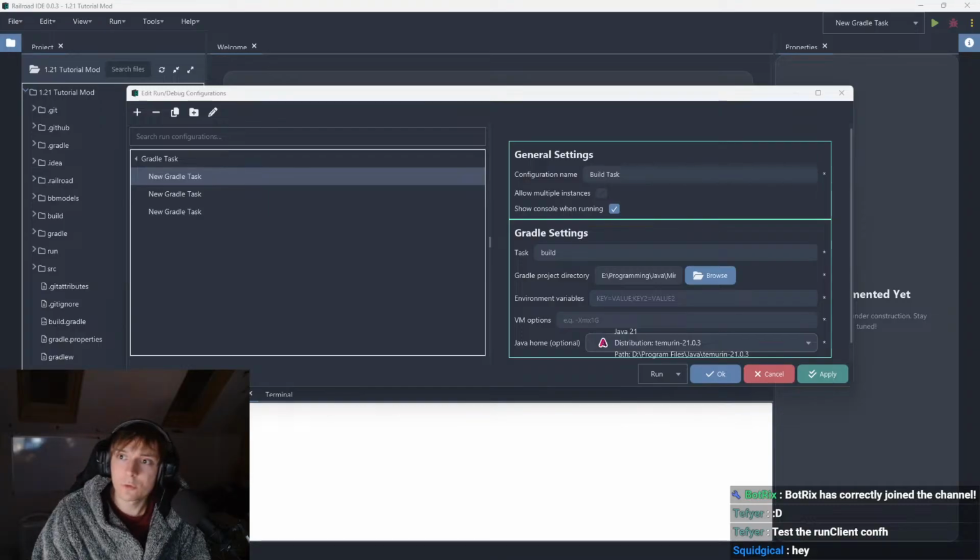So currently I've just got the 1.21 tutorial mod open, so in theory we should even be able to get it to run the game. Hypothetically, that's basically the goal of today, at least getting Minecraft to run, right? It should be pretty simple once we get this fixed, but we do have to actually get it fixed first.